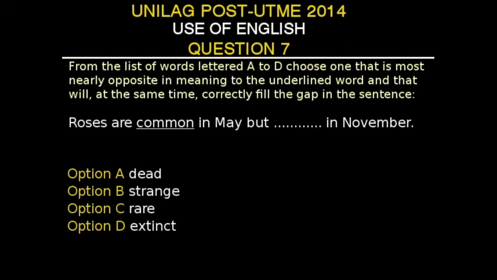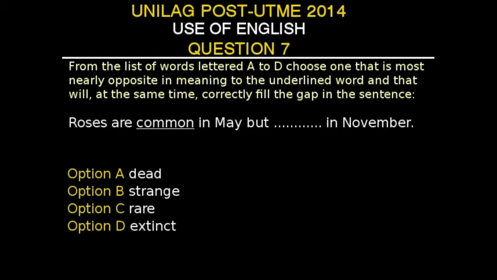UNILAG Post UTME 2014 Use of English. Question 7. From the list of words lettered A to D, choose one that is most nearly opposite in meaning to the underlined word and that will at the same time correctly fill the gap in the sentence. The sentence is: roses are common in May but dash in November. Common being the word underlined.